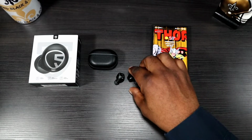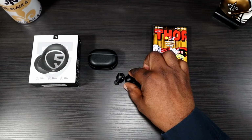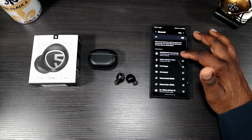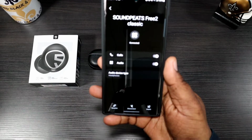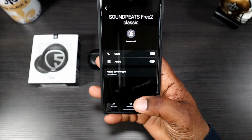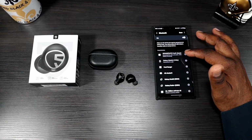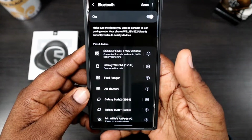So just like that, they are pairing. And the light has stopped flashing here. We got a solid color. So let's go into the settings here and see what we can see in this. You're going to be able to see your calls, and you can toggle that on and off, and your audio. You can rename them, disconnect, and unpair. So there's no battery percentage that I see. Yeah, you got your battery percentage here. So you will be able to see your battery percentage right there.